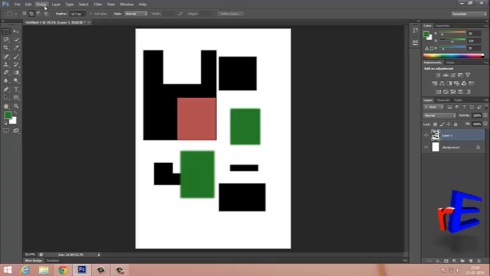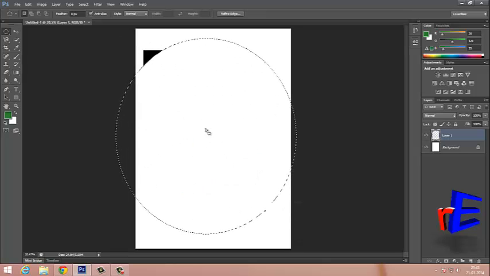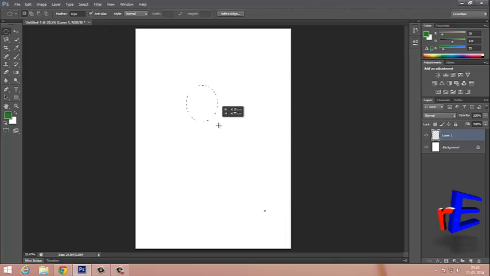Now I'm going to use anti-alias and alias, but it will not work in the rectangular marquee tool. It will work on the elliptical marquee tool. For that we will select the elliptical marquee tool. First of all, we will clear all this area. Okay, now I am making an ellipse. Same thing here, all these options will work like that.